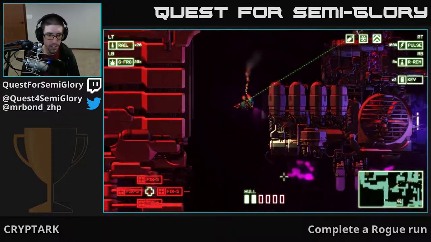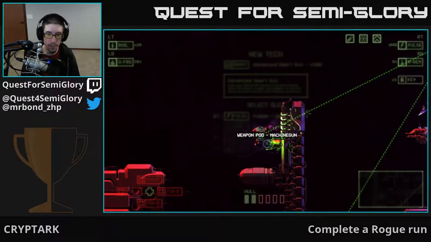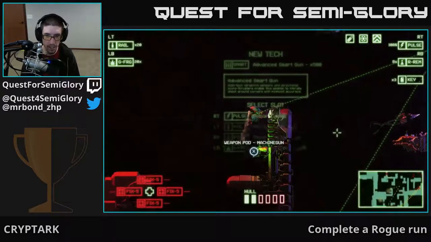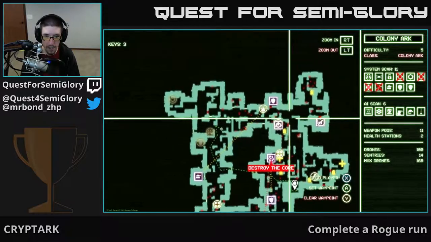I already checked this machine gun. Was it anything good? Something better than even what I've got? Advanced smart gun? Nah. Any more keys we can grab on our way too? I guess we'll go around.